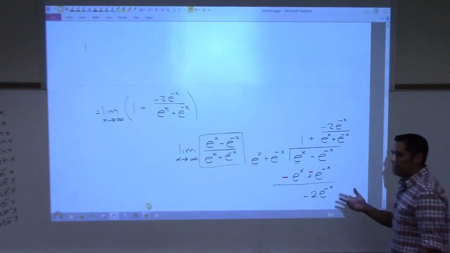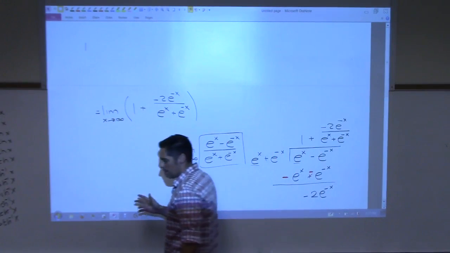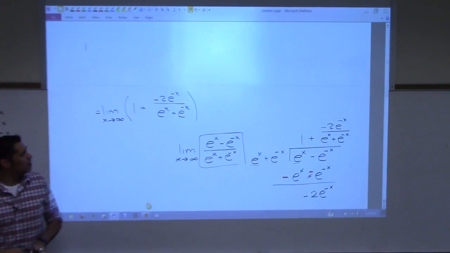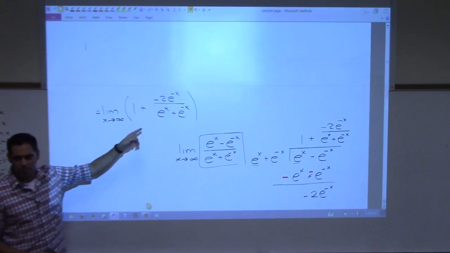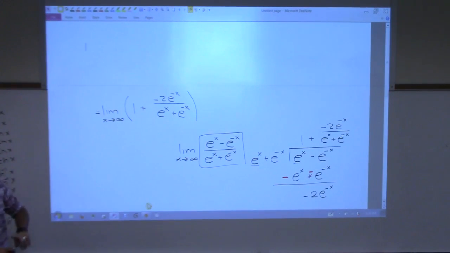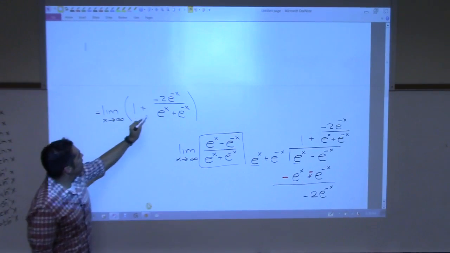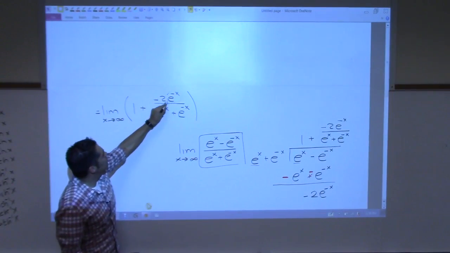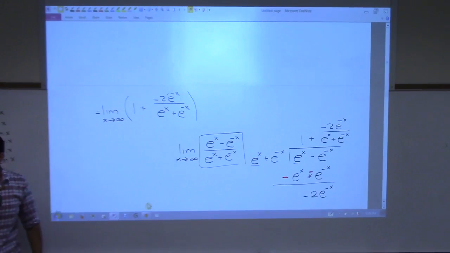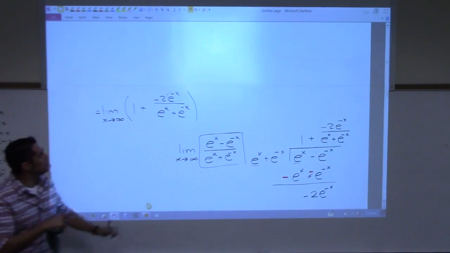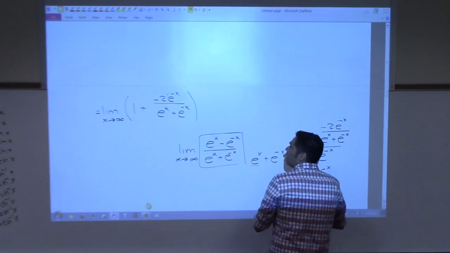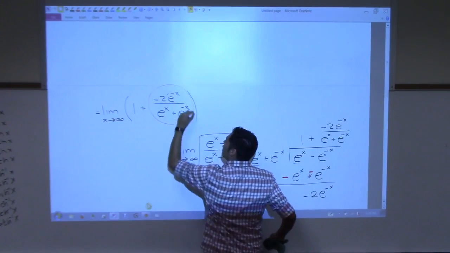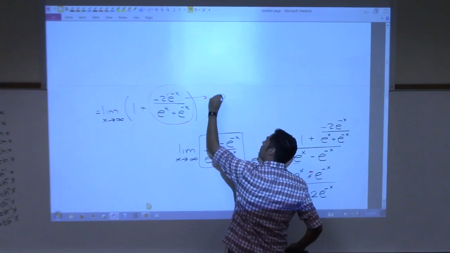What is it that we think the answer is going to be? 1, which I'm pretty close if I can just make that go to 0. But it goes to 0. Let's take a look at why. If x goes to infinity, what does that go to? 0. We just talked about that a second ago, right? E to the negative x goes to 0. So the negative 2 doesn't matter. So if I look just at this fraction right here, this is headed towards 0.